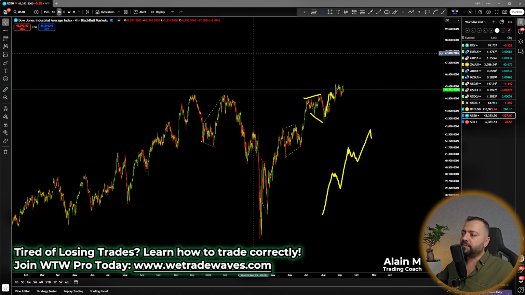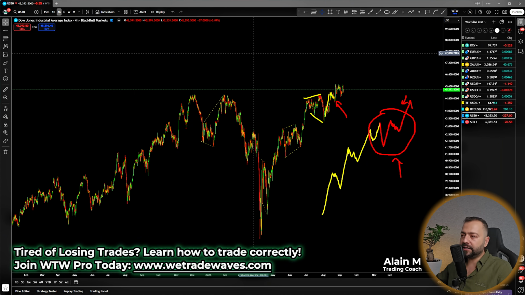Whenever you see this setup, this is a pattern, by the way, we teach to our members. If you see the market going to the downside and you expect it to fall more, if you get this up wave and then a corrective structure, this is a buy. Remember this setup, take a screenshot, because you will see this one a lot. And if you know how to trade this one, you'll make a lot of money trading this up wave. And that was the trade here to the upside, by the way.